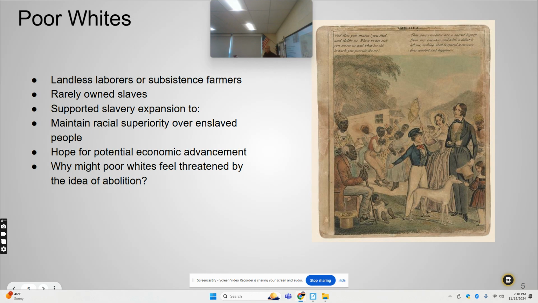And also to that aspiration, that hope that one day they can achieve economic advancement, that one day their ship might arrive or their ship might sail in and, through hard work or perseverance, and maybe a little bit of luck, they might one day be able to own slaves themselves. And this is important because these ideas are passed from generation to generation. So white Southerners are going to, think about this for a second.